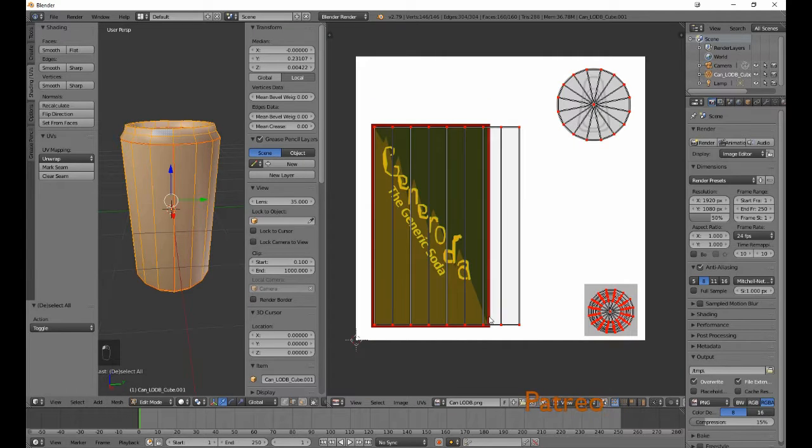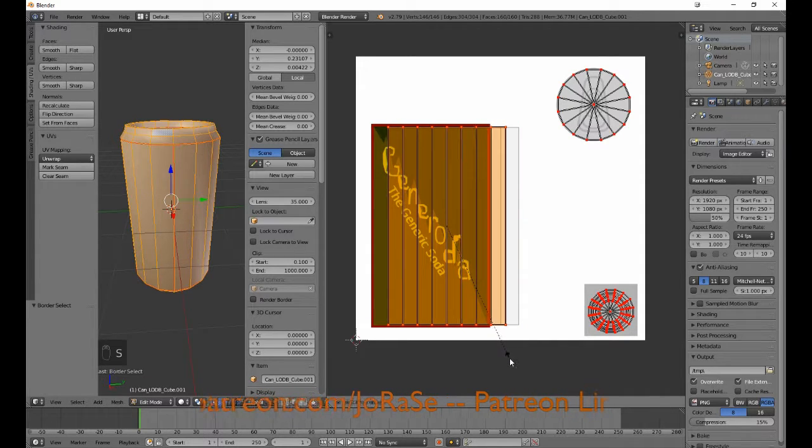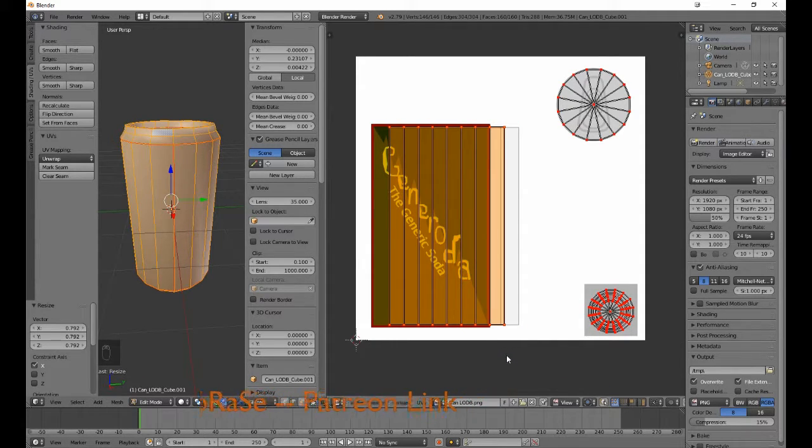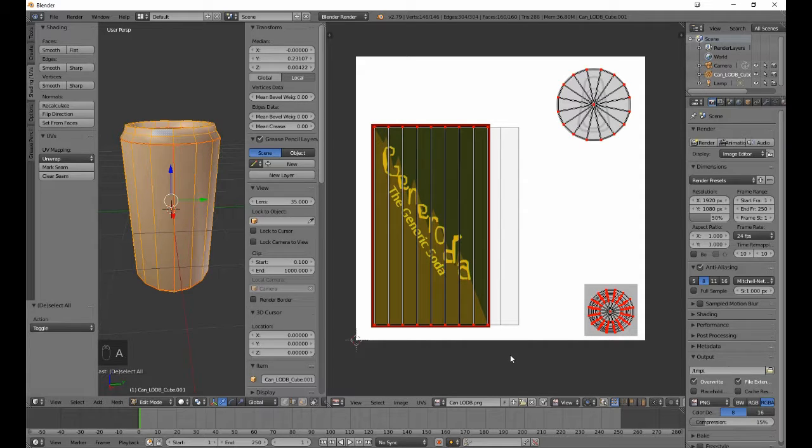And scale this on the X to where it'll slide over and fit. Now, what do you think? This is going to be the wrong orientation.